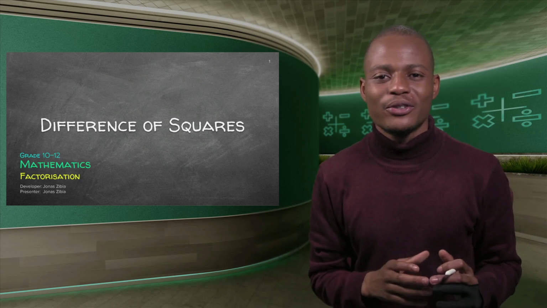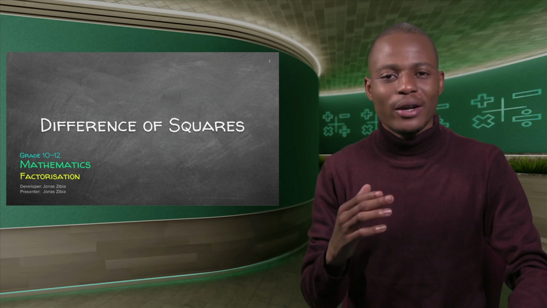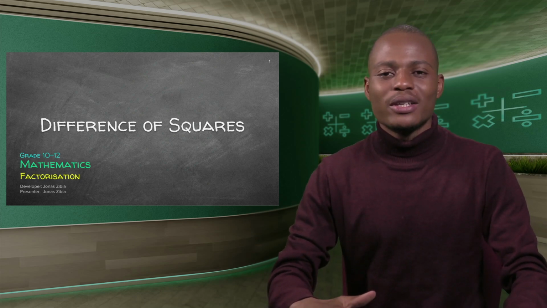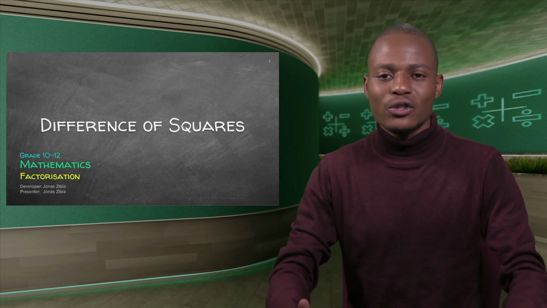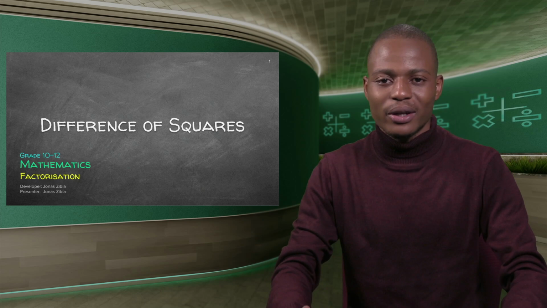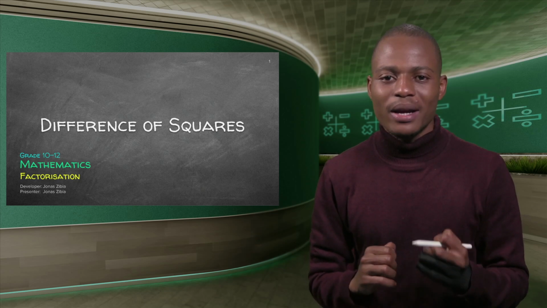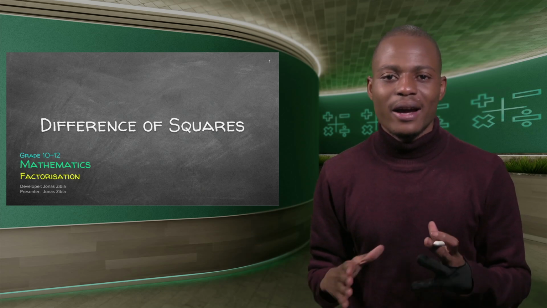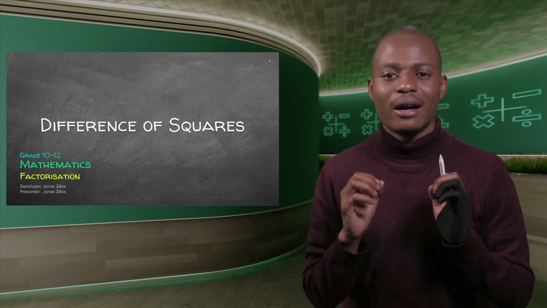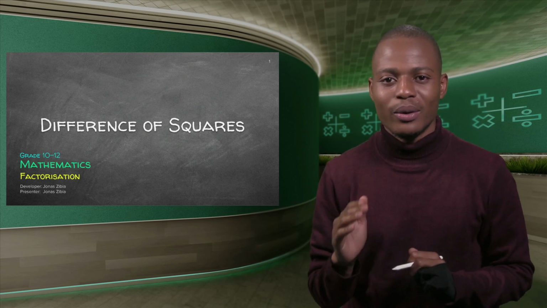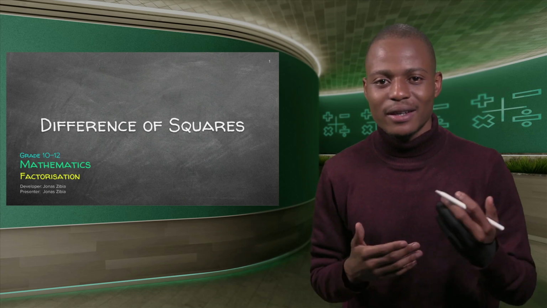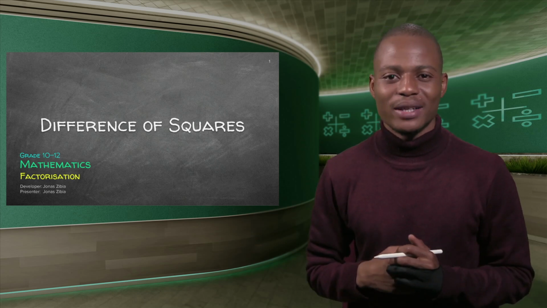We are still doing factorization and we are doing something special today, which is factorizing using the difference of two squares method, or the difference of squares method. It has two names, but it means the same thing. This is one of the amazing methods of factorizing and is also my personal favorite, and I definitely know you will like it. So grab those snacks, grab that pen and paper, let's do it.